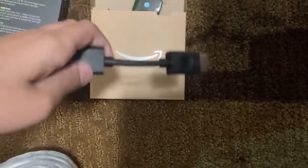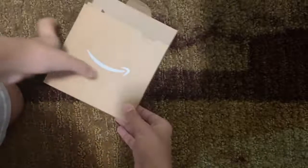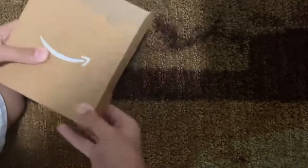Alright. USB extender, that nobody cares about. And then we have the remote itself. And there you go. Oh, and I forgot something. Let's see what's going on with this. You know what, there's something inside. This one, look at this. USB cable.